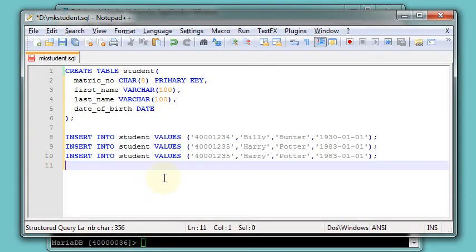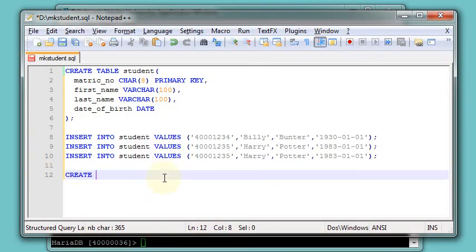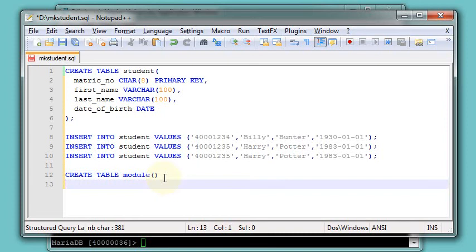Let's try making up a table of modules. Create table module, and I'll forget to put in a semicolon.